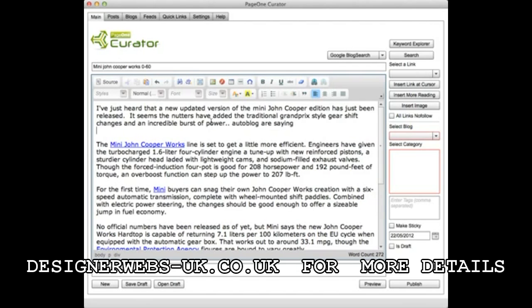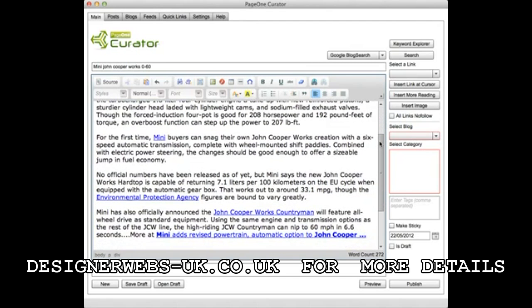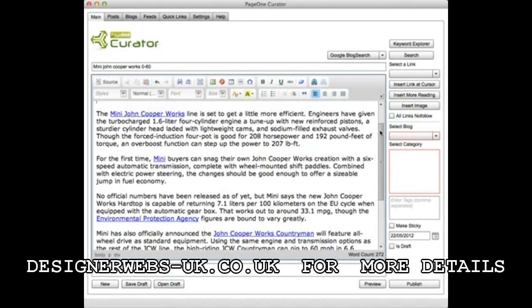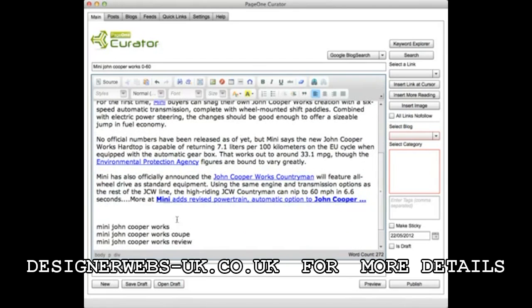So literally I've just heard that there's a new updated version coming out that has the Grand Prix style gear shift, and then I'll reference where I got the article from. But more importantly, Curator will actually put automatically the link of where the content came from with the title keyword, and this is important for curation because you must reference the original source of the content.